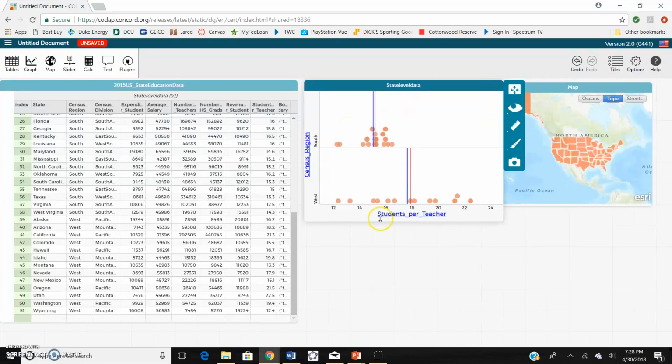But in this context, with students per teacher, I want a lower number, not a larger number, because a larger number means I would have more students in my classroom. So for this piece of information and this data that has been collected, my statistics are telling me that I want to teach in the South. However, I have a lot more supporting information, and in my analysis, I have gathered a lot more statistics that have told me that I would prefer to teach in the West than the South.